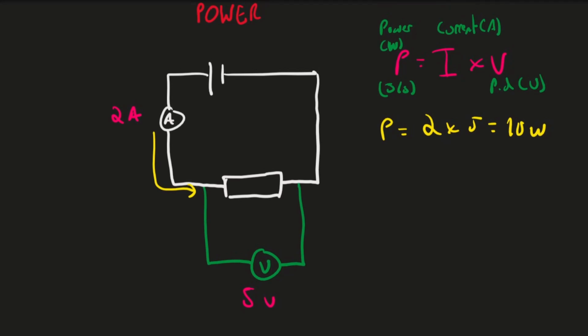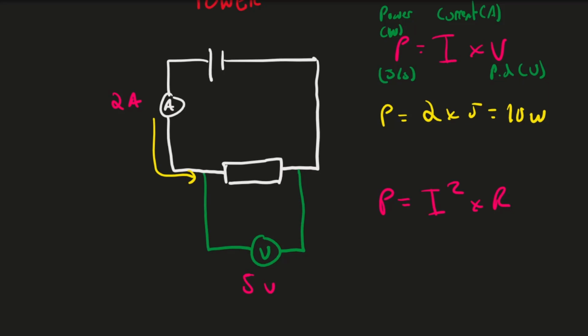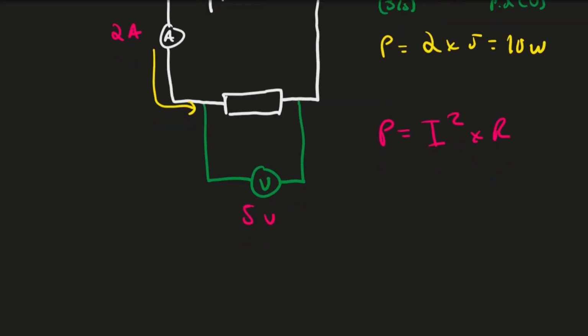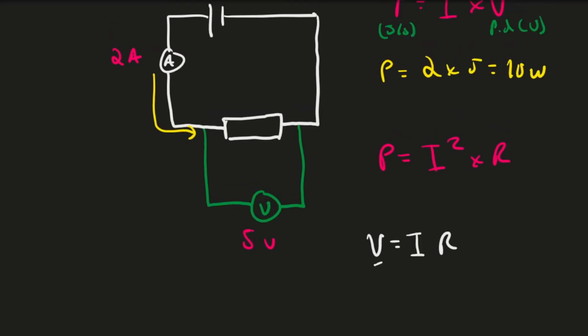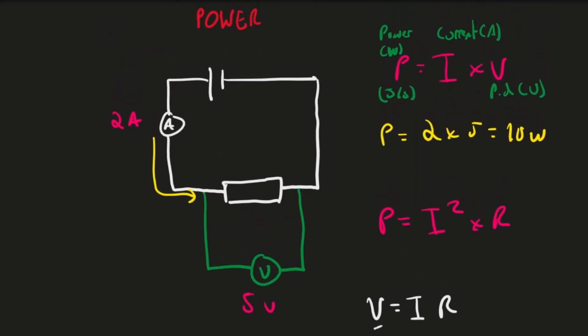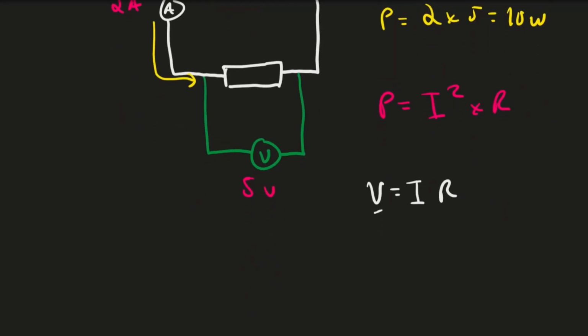We can actually rearrange this equation to get a different form. So if we didn't have the voltage, we could also use this equation here. Power equals I squared multiplied by R. And if you're wondering where this equation came from, then essentially this is just another application of Ohm's law. Remember, Ohm's law is V equals IR, and we don't have the voltage, so in this equation we replace V with IR. So in our power equation, P equals IV, we take the V out and replace it with IR. So this multiplied by IR instead, and you should get I squared R. So that's the same thing. Okay, so that's where that comes from.